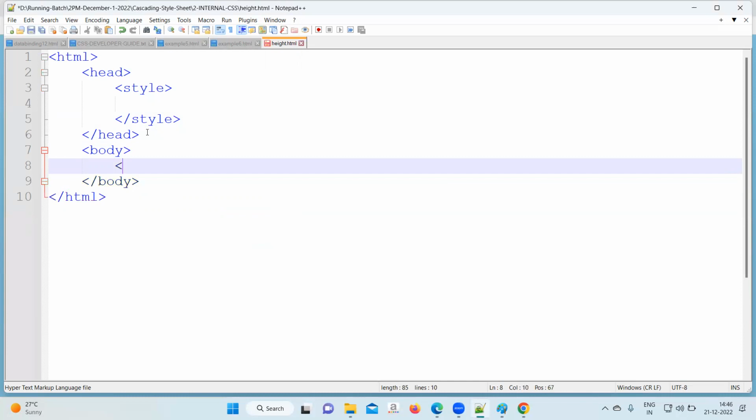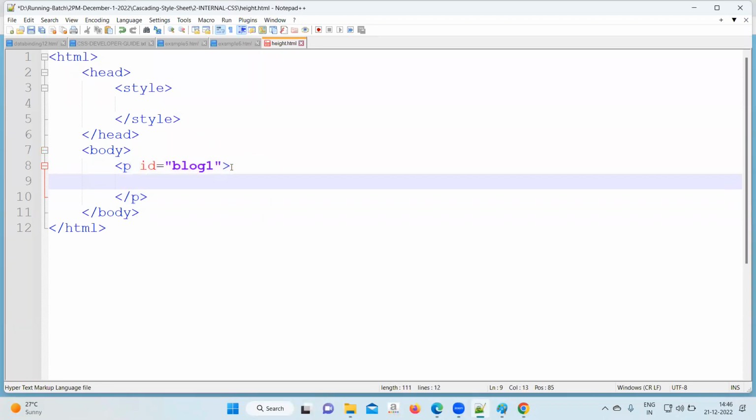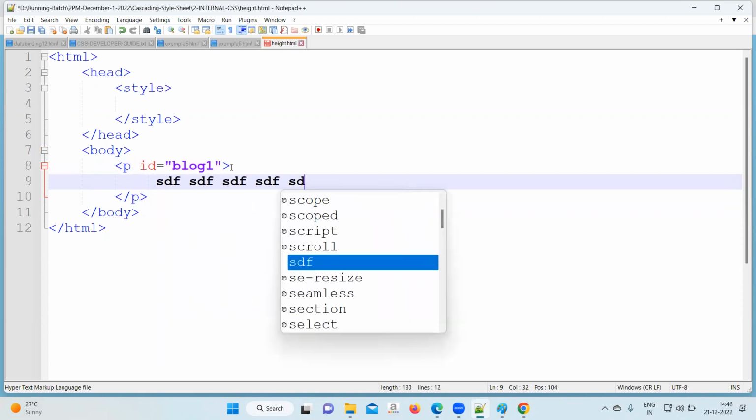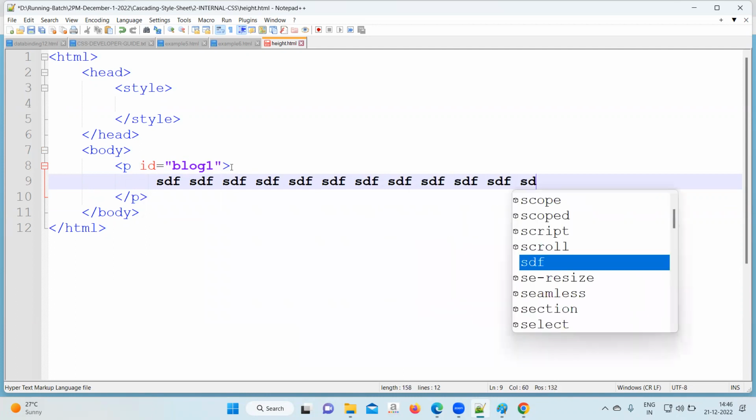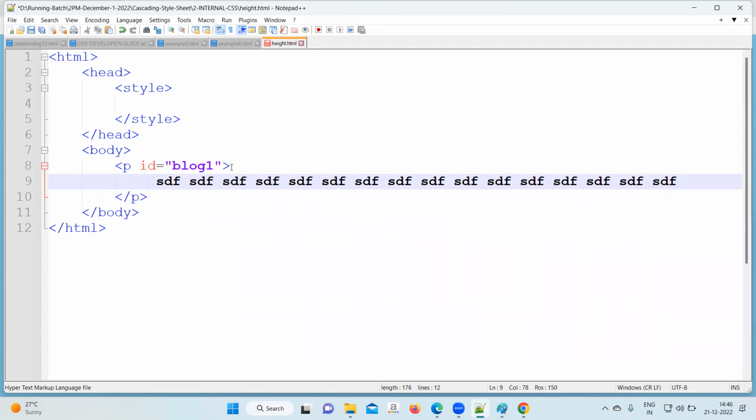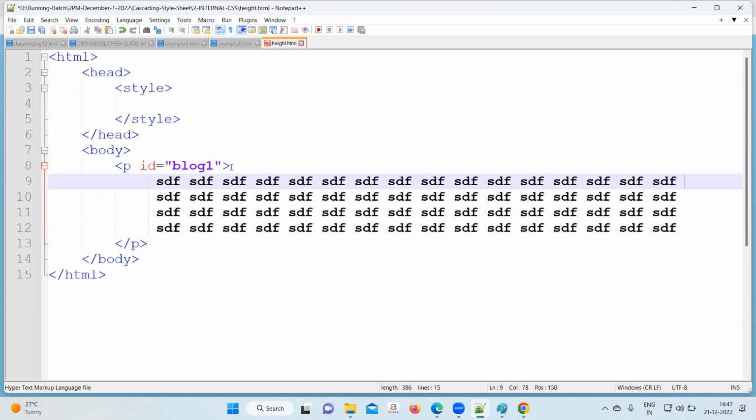Under body, we can write one p tag with the ID called blog1. Write some text inside. Four lines of text to add in blog1.